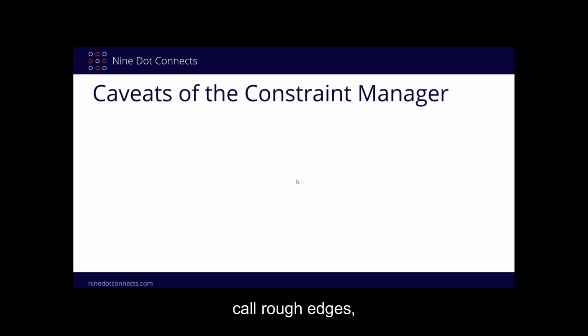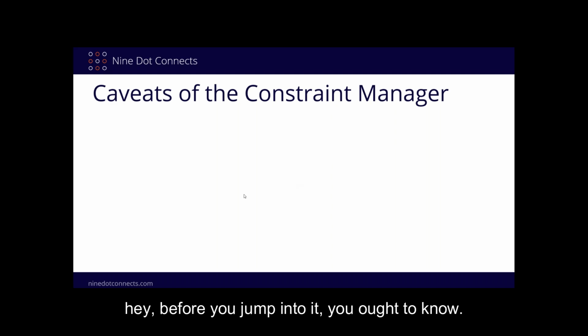Okay. What are the caveats of the Constraint Manager? Now, there's a number of what I'll call rough edges, and I'll show those in the demonstration. A rough edge means that there's something that Altium can improve upon, but it's not a showstopper. But these caveats are kind of a little bit, hey, before you jump into it, you ought to know.